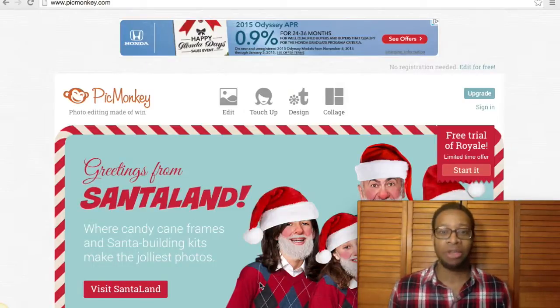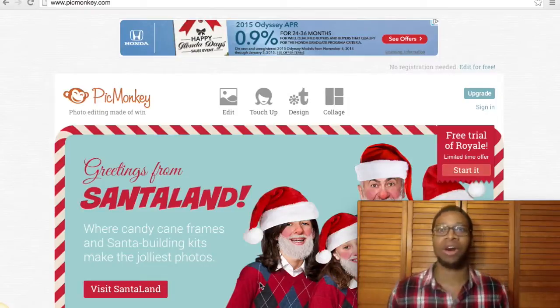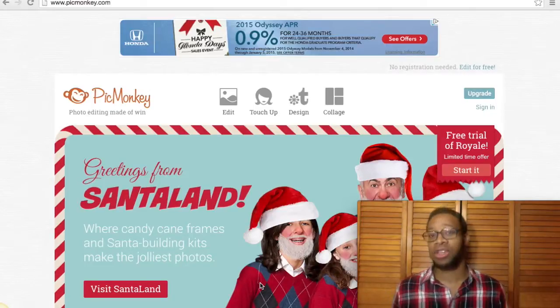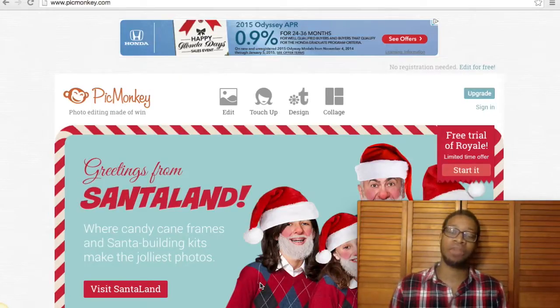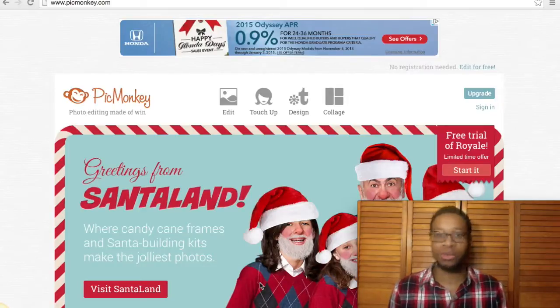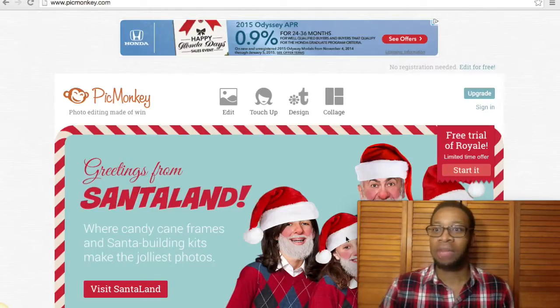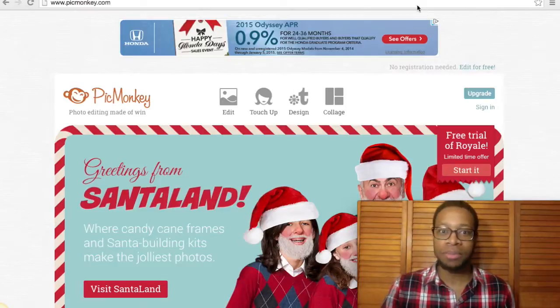I use a free version, and basically I use this to put little play buttons on top of my images, so that when they click it, it brings them to my blog post where there's a video inside of this. So you can use this if you're sending your email list to a Facebook video, a YouTube video, a Vimeo video, anywhere that there is a video, because having that image in there really, I think, helps with click-throughs and conversions. Okay, so let me show you a quick example of what I'm talking about.